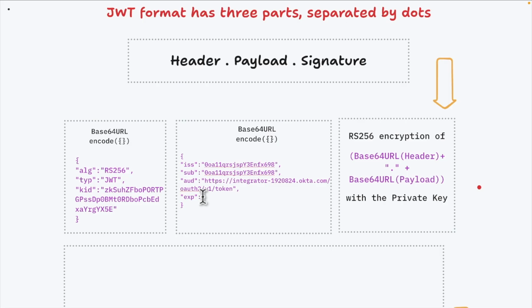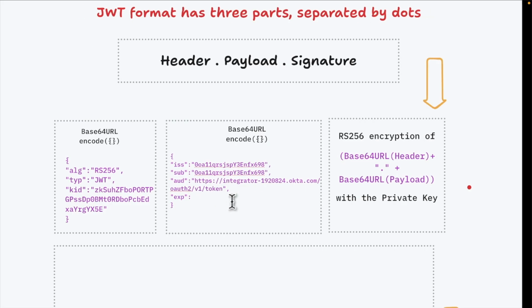And now the last parameter is the expiry. This tells Okta the expiry time of the JWT message, and by default ServiceNow sets this to the current time, which is the time of the JWT message being created, plus 3600 seconds. That means this message is valid for 1 hour.